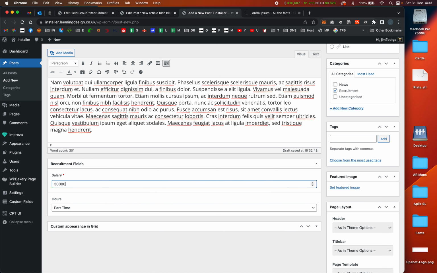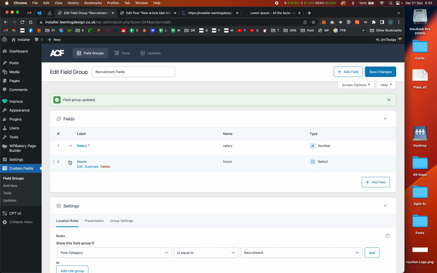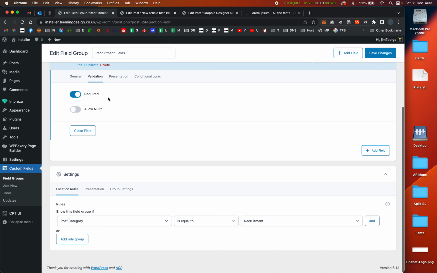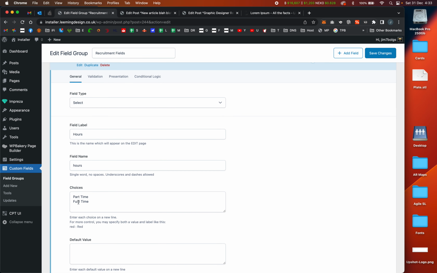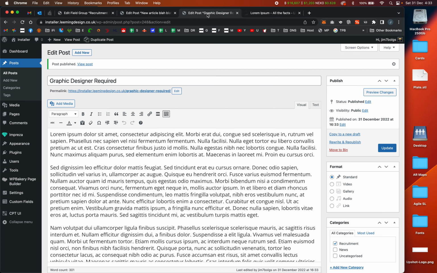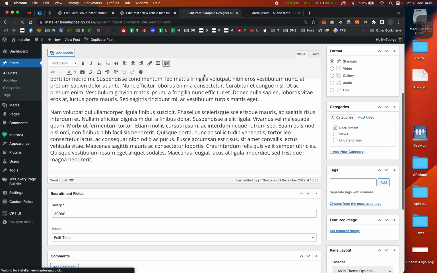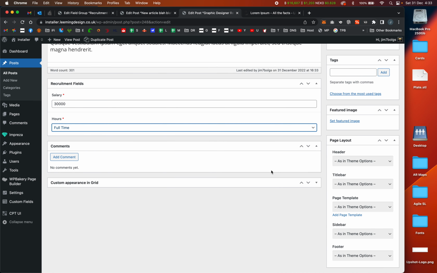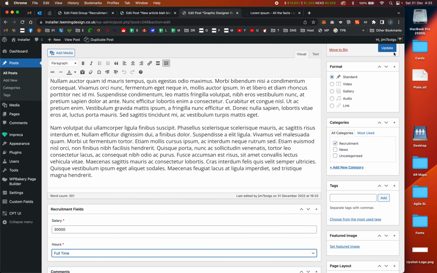I've put a mistake in there. I'll go and fix that in a moment. Let's just quickly go in there and fix that. Let's make it required and also go and change that value, just so we're nice and correct. Let's just go and hit refresh because that might break the field doing that. Yeah, it did do. So that's now full time.